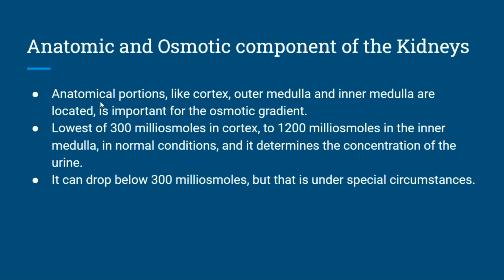So lowest, as we discussed the anatomical portion: cortex, outer medulla, inner medulla. Of course, we have discussed that. We have seen that in the previous slides. The lowest osmolality is 300 milliosmoles, and that is in the cortex. The highest osmolality is 1200 milliosmoles, and that is in the inner medulla.